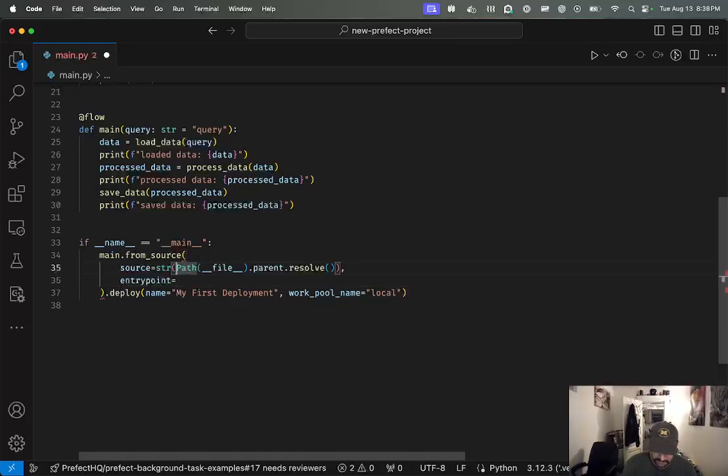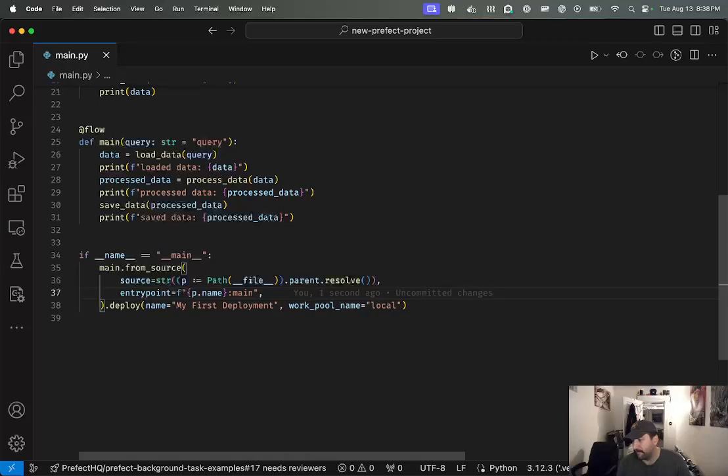So let's do a little fancy Python business and use a walrus operator to say that this path itself is p, and that means that we can do a nice little f-string. I think we want name because that includes the suffix. So name and then main, to say that that's the decorated function that is truly the entry point of our business logic that we have written in this flow. So now we have a description of where the source code lives. It's in this file, and this function is the entry point, and we're going to deploy that.